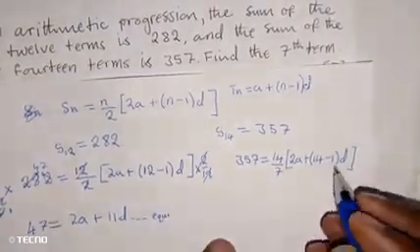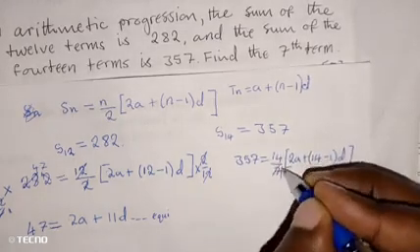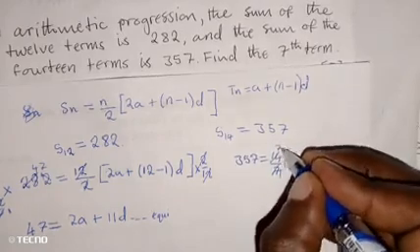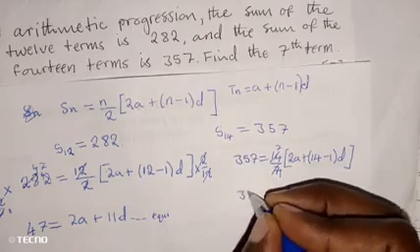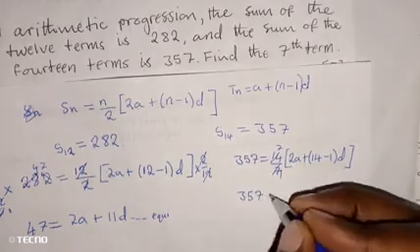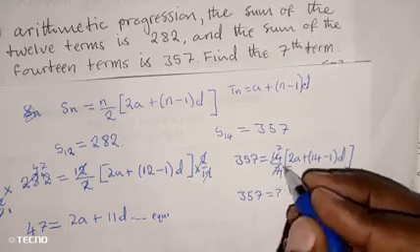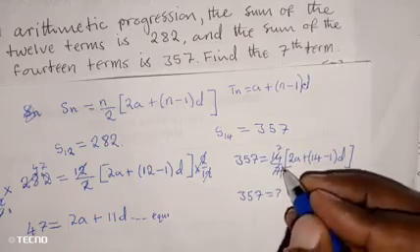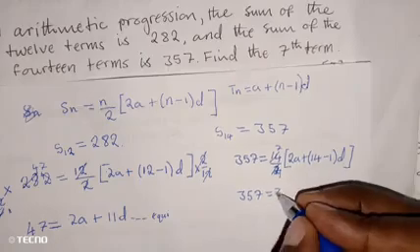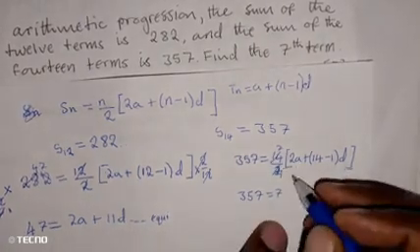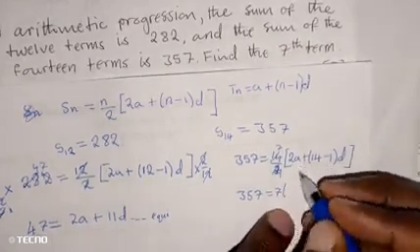Equation 1. Also on this side we do the same. Here we divide by 7, so we have 357 on this side, is equal to 2 there, 7, here it's 2, then 2 there, it's 1, 2 there, it's 7. Then this one into here we are not going to multiply.